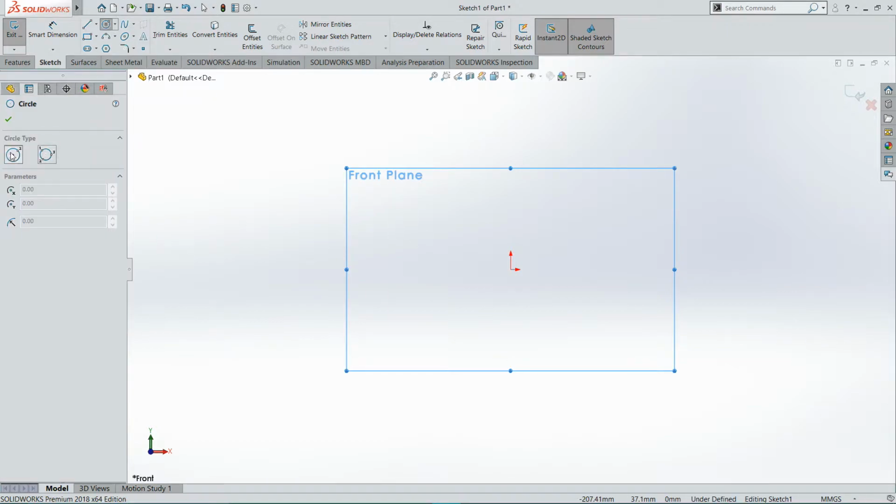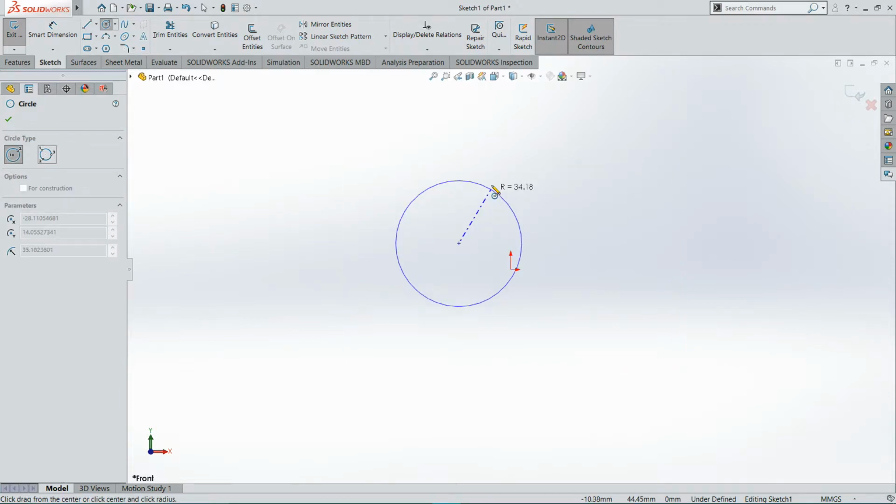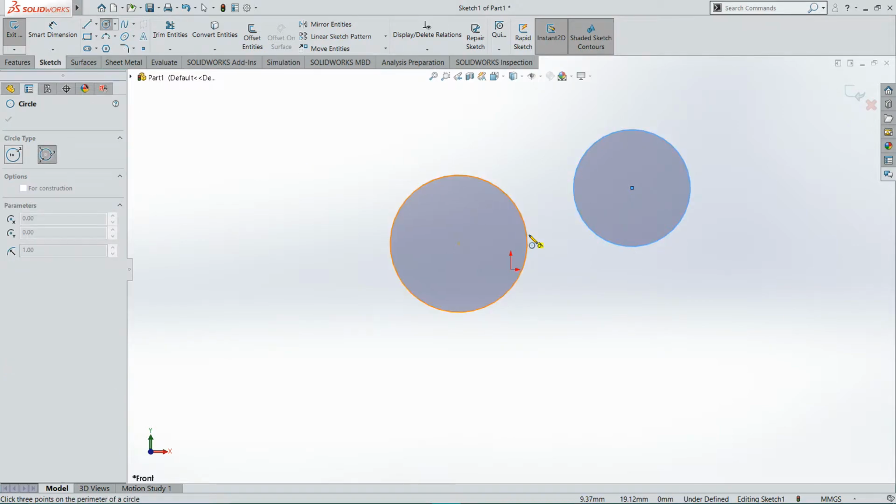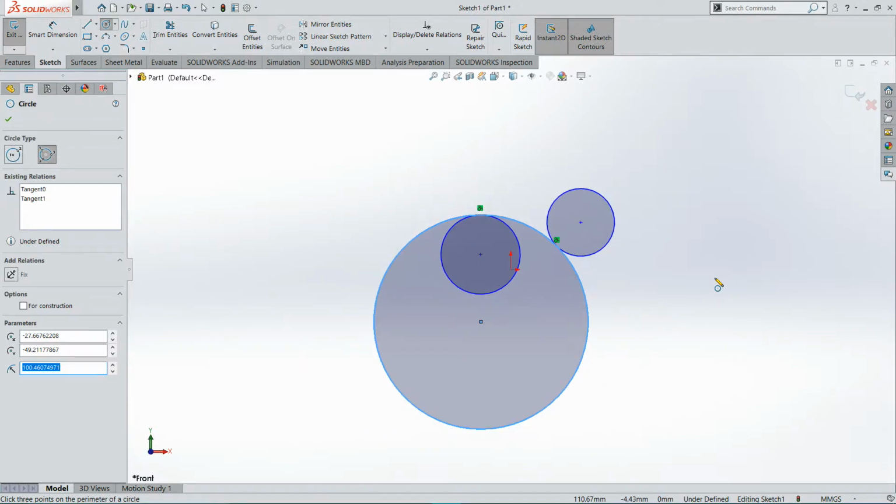Circle. Two types of circle. Center and radius circle. It requires center and radius. Then after, 3-point circle. It requires only 3 points.